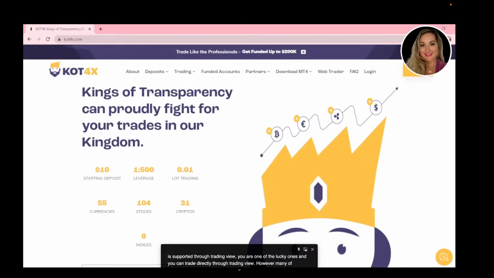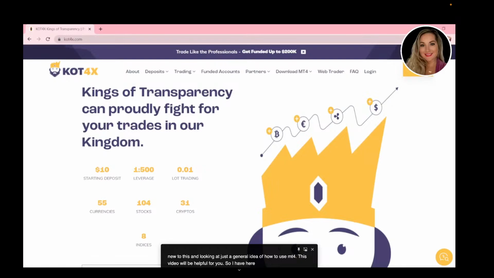However, many of us are stuck trading with MT4, meaning we will do our markups and analysis on TradingView. Then we will go to MT4 to actually place the trade with our broker. Many brokers are still using MT4 to execute their trades. So if you are one of these people who need to download MT4 and you are new to this and looking at just a general idea of how to use MT4, this video will be helpful for you.